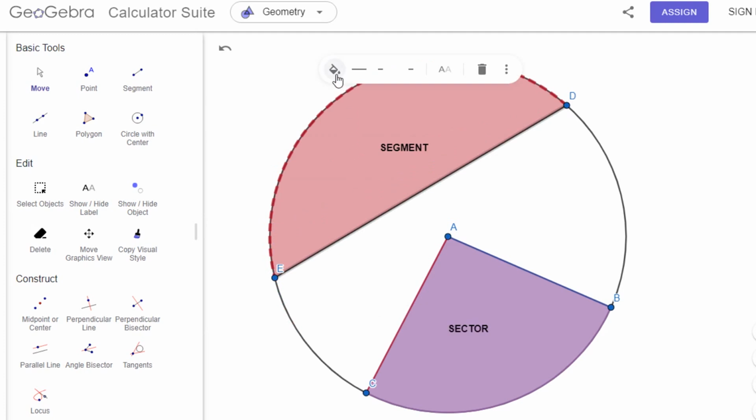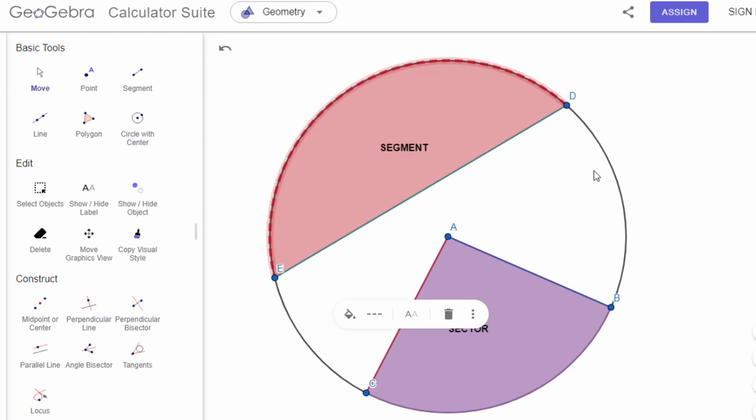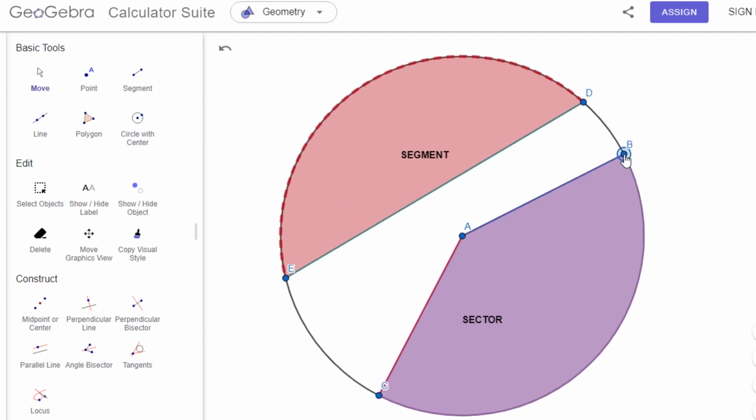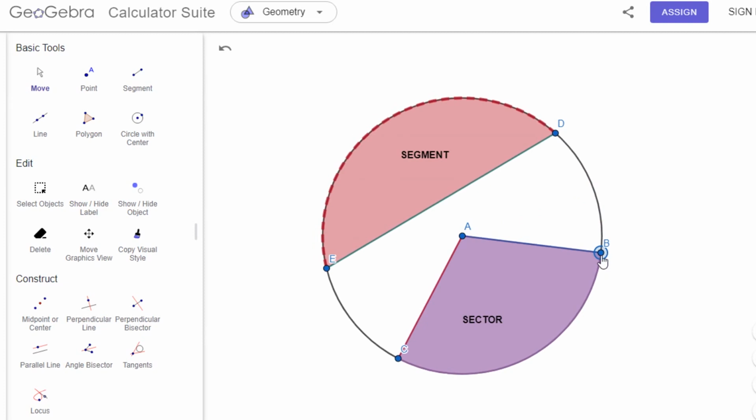As you can see, this line, let me just, doesn't hit. This green line here is this line from E to D. That's the chord. This is the area bounded by the chord and what? The arc. As you can see, this dotted outline here is the arc. So that's what we call a segment. And this, my friend, this purple thing in here is what we call the sector, as you can see, like so. So this is the sector.